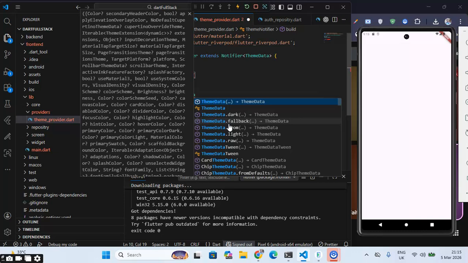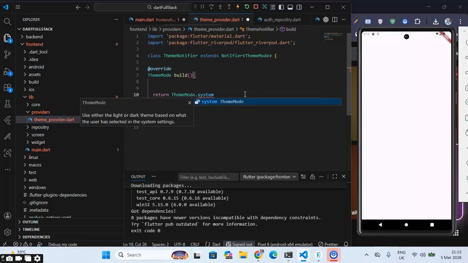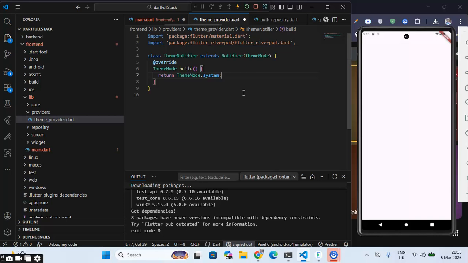It is team mode that we are returning, not team data. Basically, team mode. So we are notifying the mode, not the data, actually. If you are with me, say I'm with you.